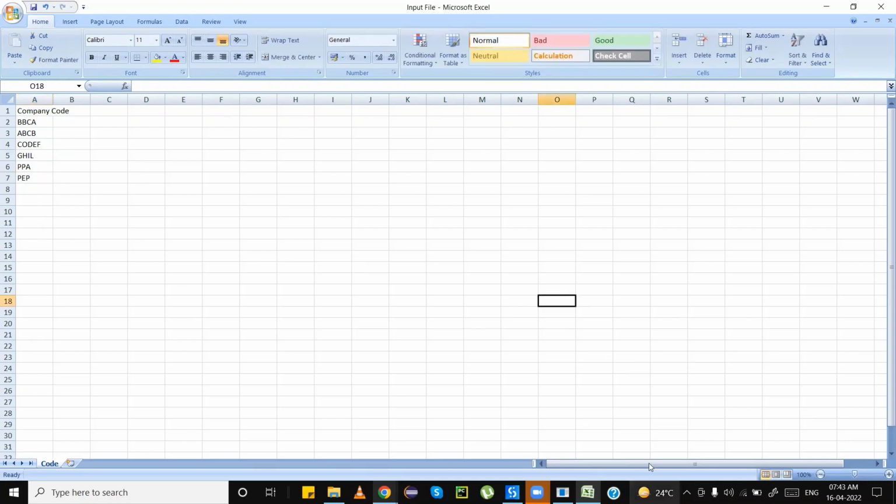Okay, so these are the different codes that we have for this particular requirement. We can have multiple, and we'll get them from this same website only.